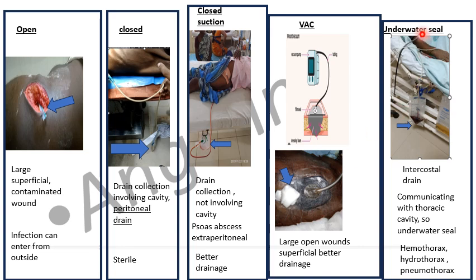Now there's something known as an underwater seal. This is also closed, but it is under the water. Forget about the urinary catheter. This is an underwater seal. This is an ICD draining a hemothorax, but it is an underwater seal. You can see the column there, and this is the water which has got mixed with the blood. You will keep it in an underwater seal because you don't want atmospheric air to run into the chest cavity. So you use it for hemothorax, hydrothorax and pneumothorax.